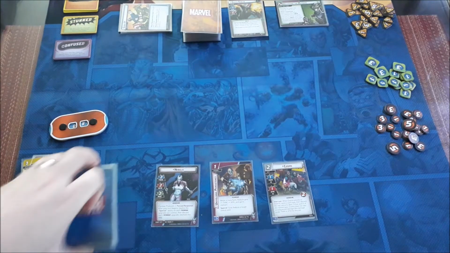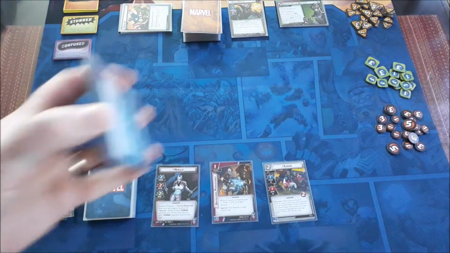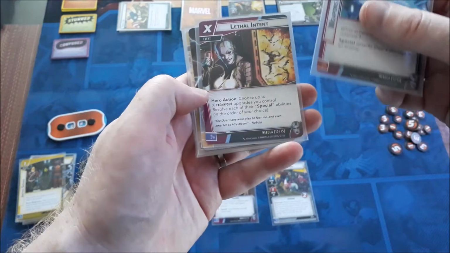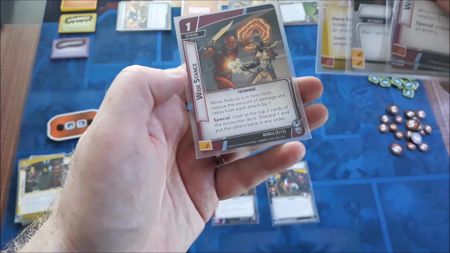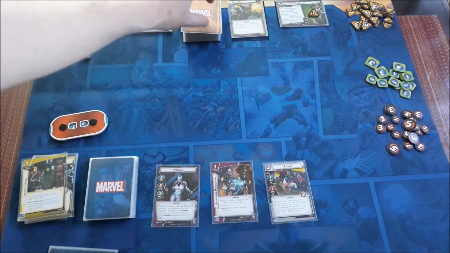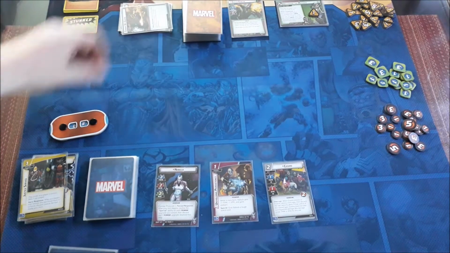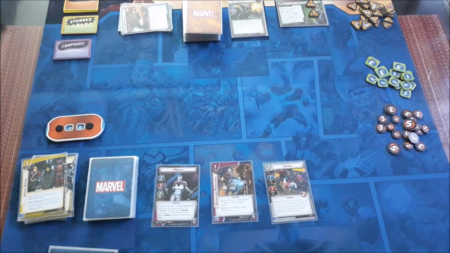Ready everything. 2, 3, 4, 5. Draw 5 cards, getting us Weapons Master, Lethal Intent, Energy, Brains over Brawn, and Wide Stance. Okay. 1 threat going on the main scheme. He is going to attack for 2. I'm not going to block this. Hitting me for 3, taking me down to 5, putting another threat on the main scheme.